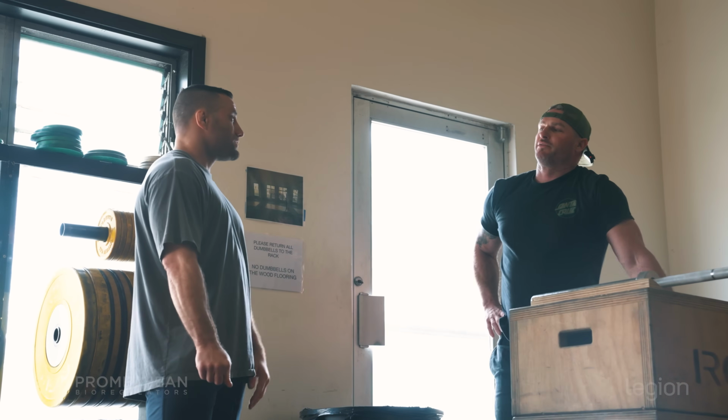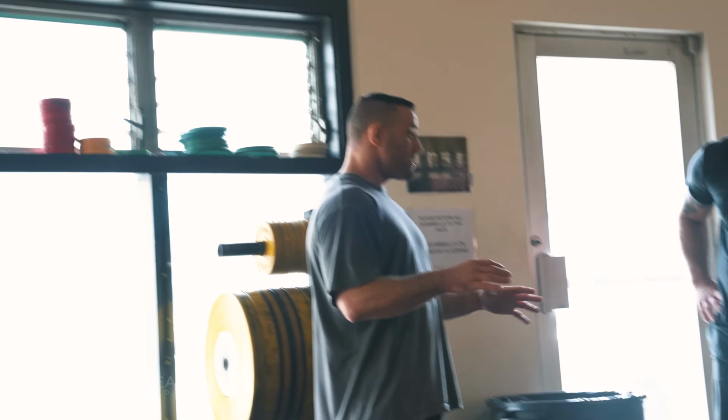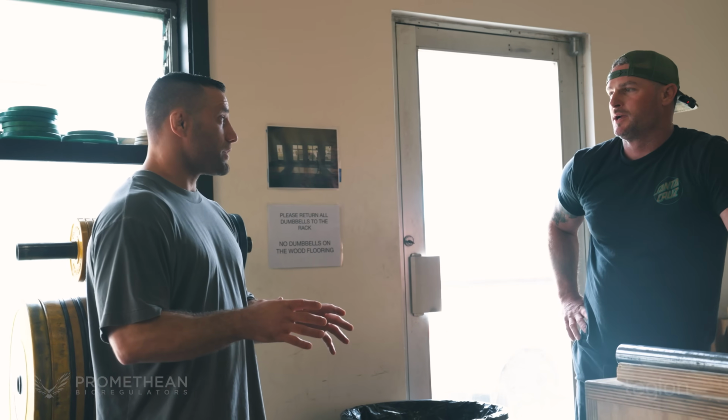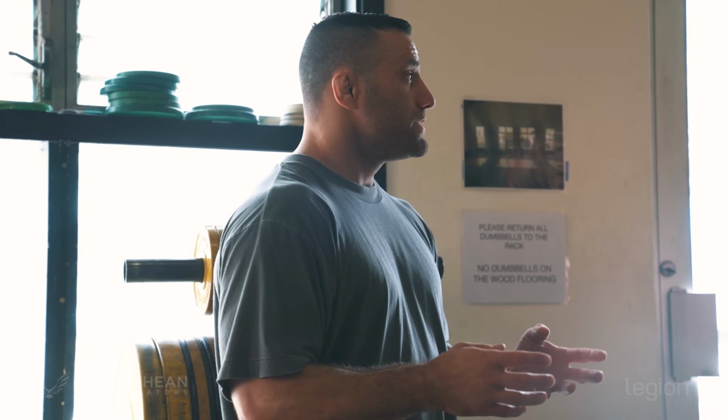So what does it look like with these drills? Say I put it together throughout the week, the cadence of it, the volume of it, in order to ramp me up for a month. Yeah, so I would do these drills every jerk session. How many times are you doing jerks every week? Probably 3. Cool, 3 times a week is perfect. What I would do is just like this: empty barbell, about 3 sets of 3 reps of each of these. It's enough volume where it helps build that awareness.